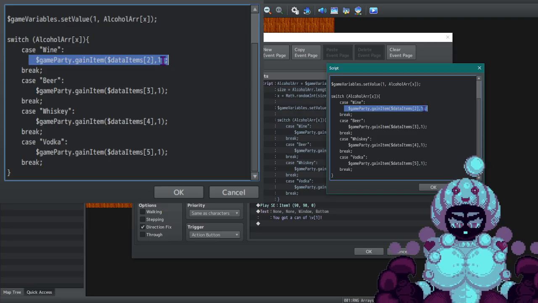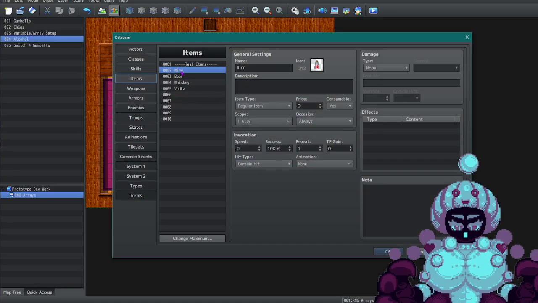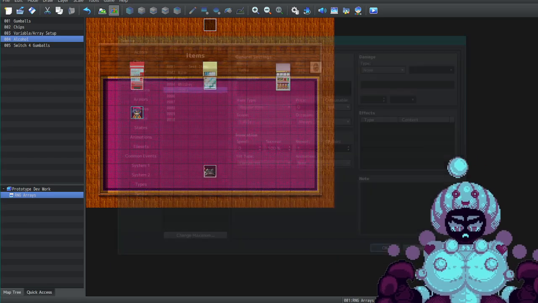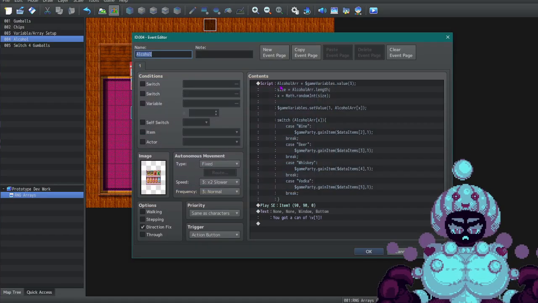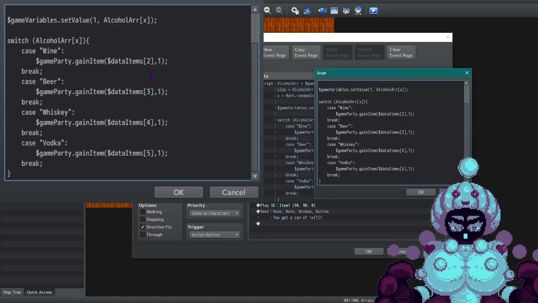Give us one of the item in the item database that is in the second position. So in this case, in my item database, it's wine. The third one's beer, whiskey, vodka. So that's how that works.